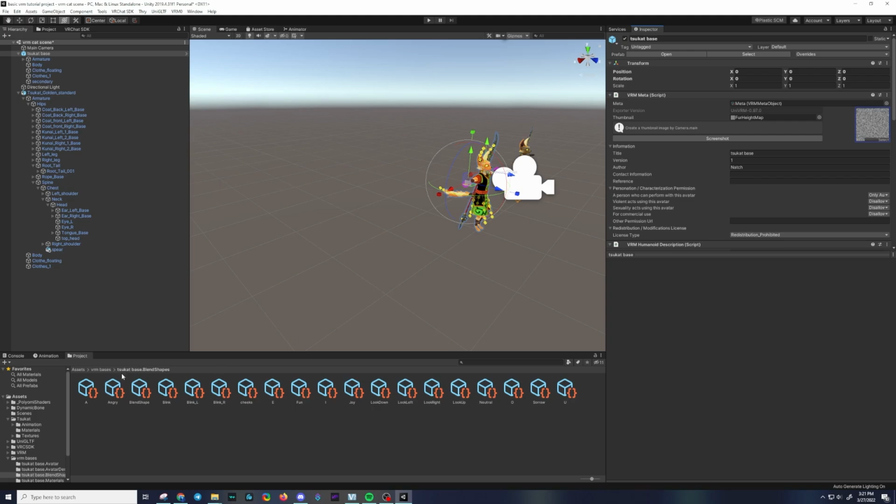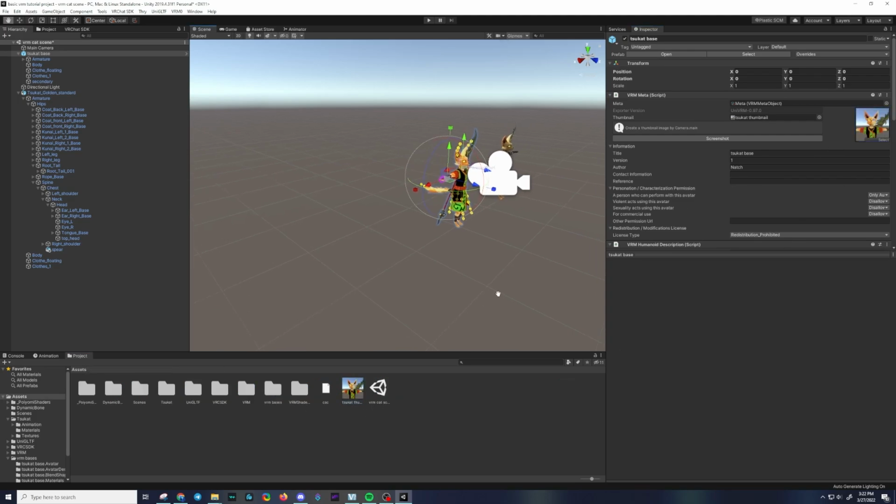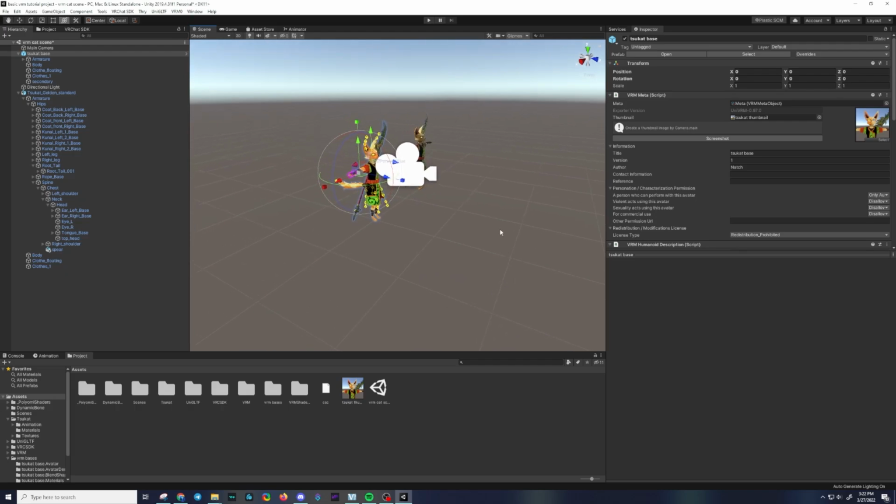You can also drag a picture in there. Yeah. So that's a little extra thing you can do. Entirely optional, but it might make it easier to manage and pan through your characters if you have a lot of VRM characters. Okay. So now we're on to the final step.